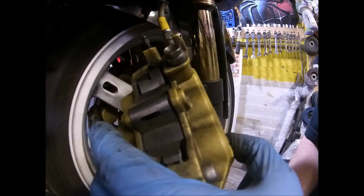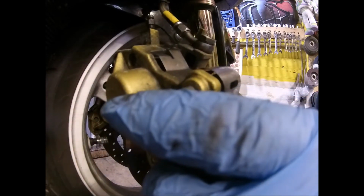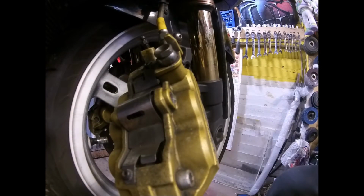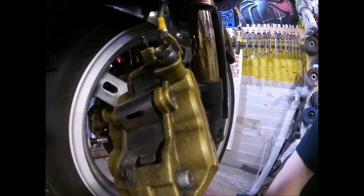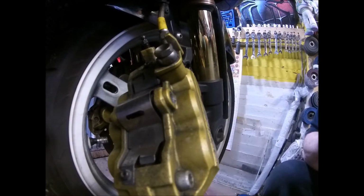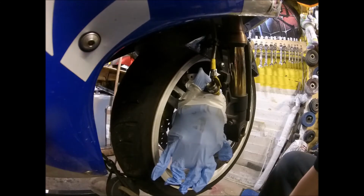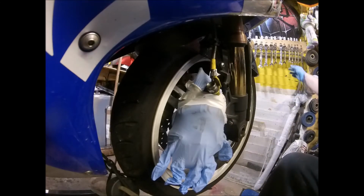So having said that, I'm not overly worried about brake fluid on the pads. Having said that, I'd rather it wasn't going everywhere, because it's a bloody messy substance. Right, so let's cover that up. Right, so I've wrapped that in a couple of gloves. And I've got a jug ready.